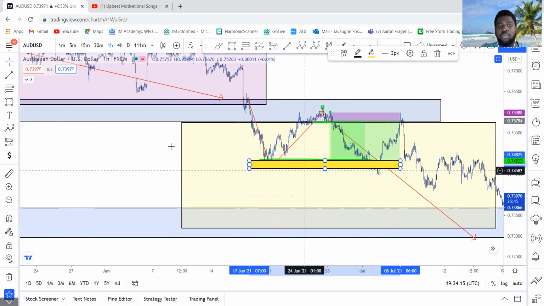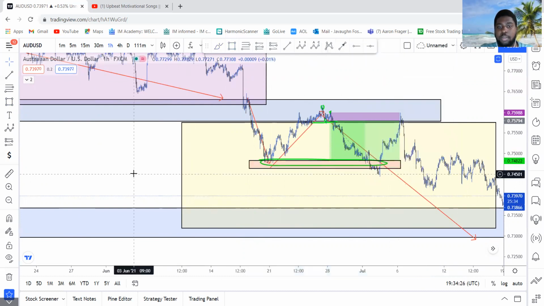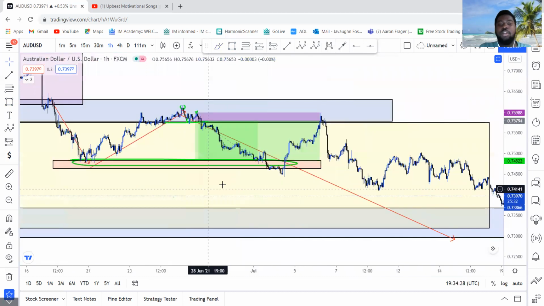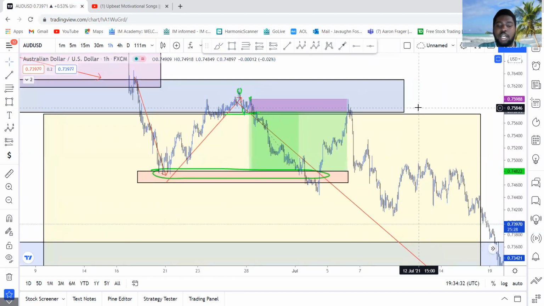Because this is now our trading window. We're focusing on this yellow area, right? So this is now our supply and demand, different colors, supply and demand on the 1 hour time frame, right? So look what you could have done. And look how price played off these areas, guys.